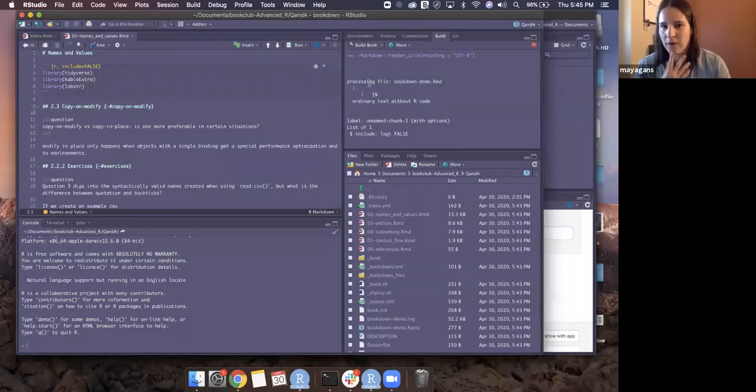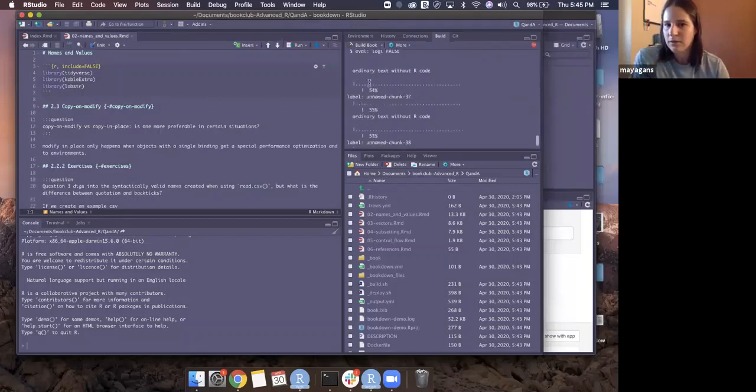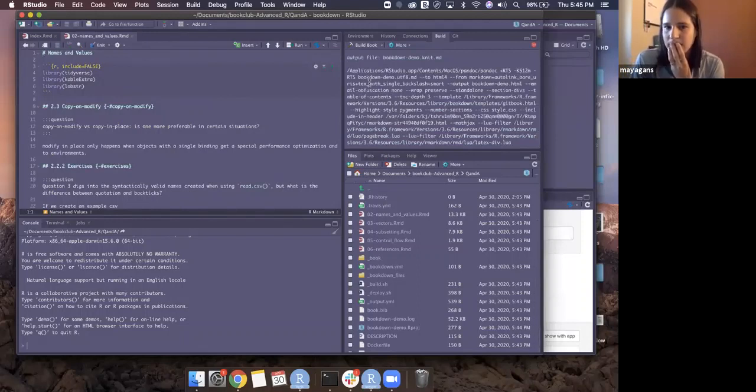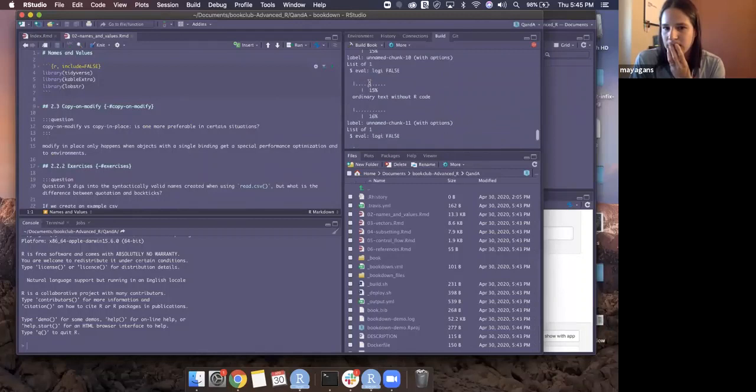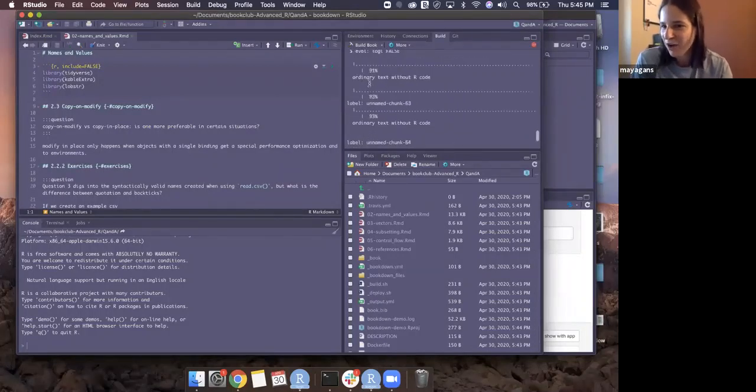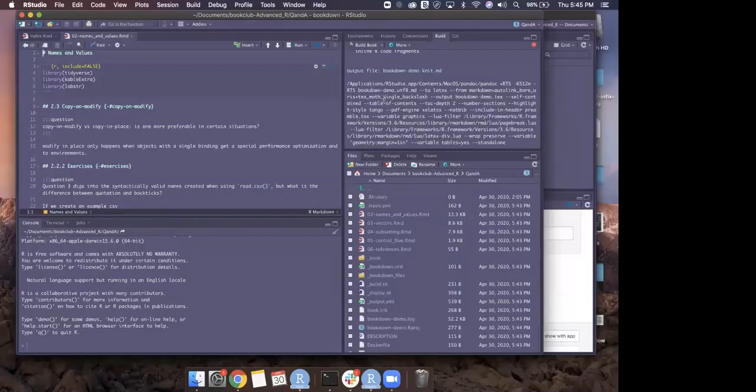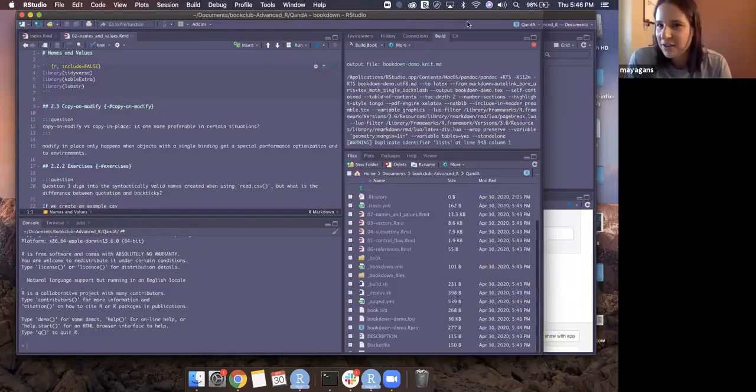you twiddle your thumbs for a second. This is super fun. I love progress bars. Did it error out? Awesome.